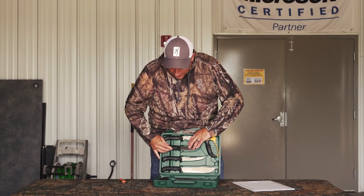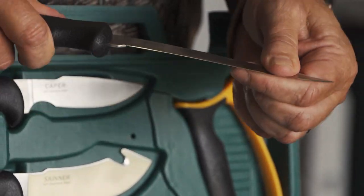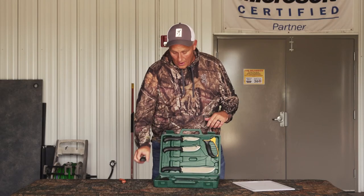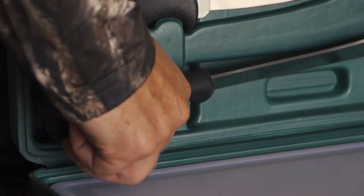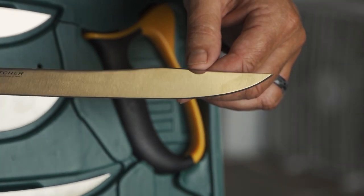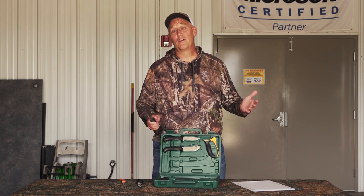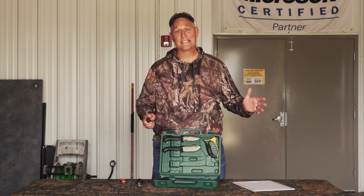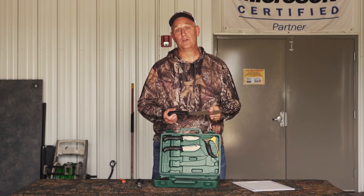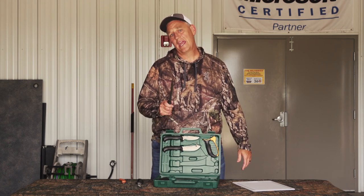The next one is the boning knife — it's got the thinner blade on it, and with a thin blade it allows you to go around ribs. It's a perfect knife. I actually use this to fillet fish at home as well. The one you wouldn't think you'd use as much as you do is the butcher knife. You can use it for cutting your loins, but if a deer freezes hanging outside, you're going to need a knife that's a magnum and this will do the trick. It's the perfect kit. I probably use it 10 times a year. Check it out from Outdoor Edge.